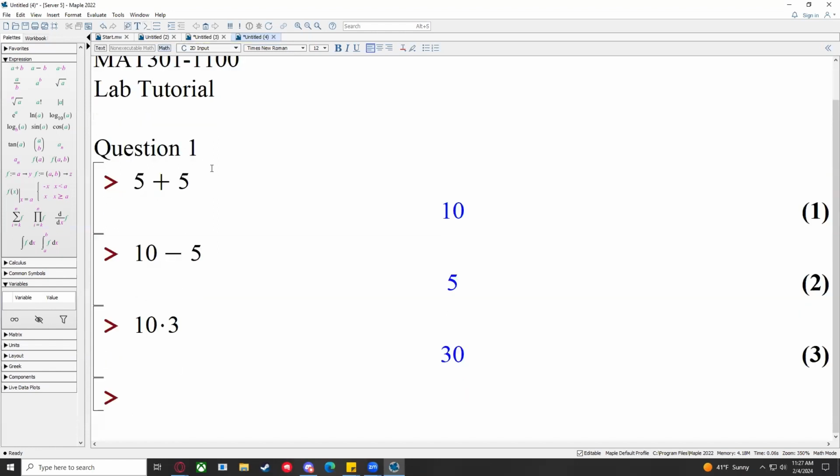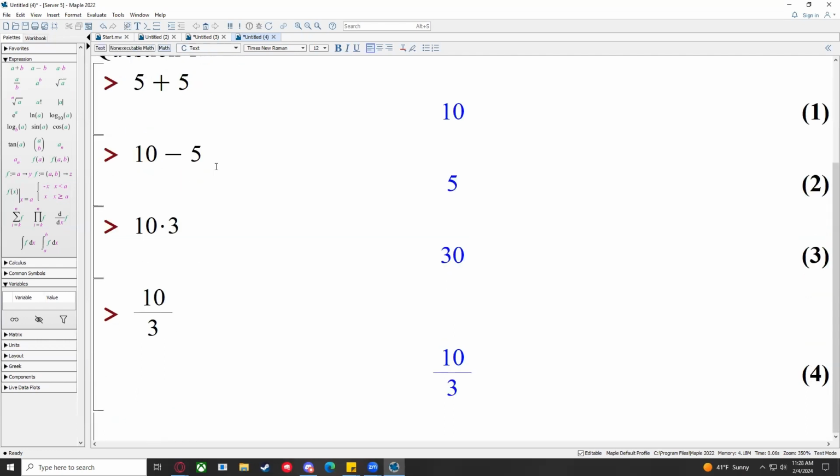And now lastly, for the basic operations, we have division, which is also going to be how we create fractions. So let's say we were doing 10 divided by 3. We would write it just like this. 10 divided by 3. And this division symbol is the forward slash that's connected to the question mark. It's also the number right next to your number lock in your number pad, if you want to use that one instead. So quick note that this is also the way we want to create fractions. The way we write the division symbol is the way we create fractions as well.